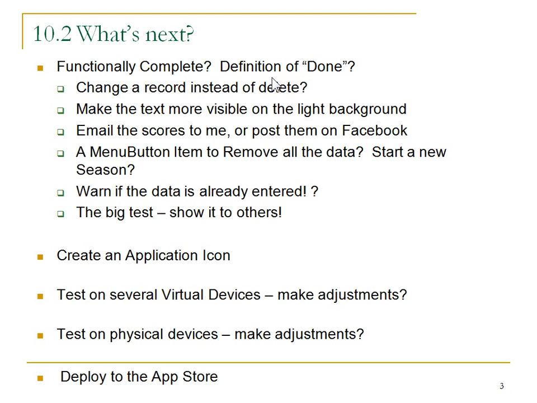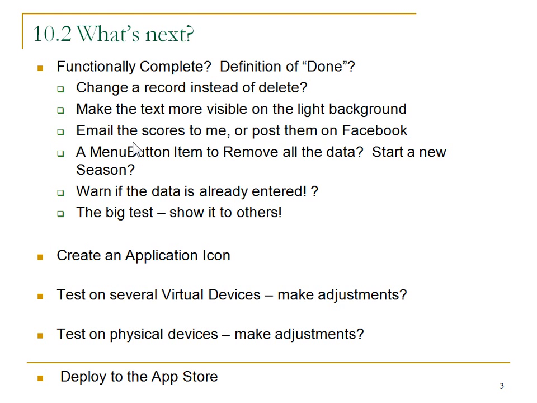So what are the other things that we could have done in this application? Maybe we could offer the user the opportunity to change a record instead of delete. So if one of the game scores was wrong, we should update the database record and the array list instead of having to delete the whole record and then go back. Make the text more visible on a light background. So there are people complaining to me that, well, they don't know that those characters will be easy to look at, and if you're of a certain age, maybe that's harder than for others.